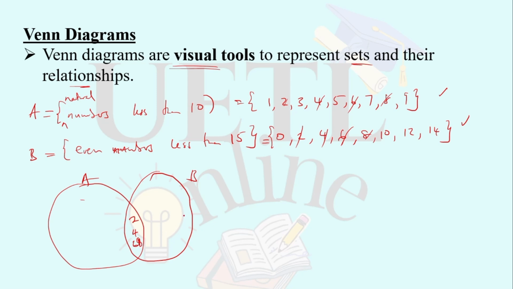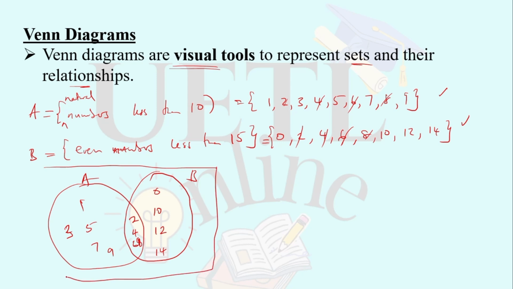Now we just have to write the remaining numbers of A. In this case, we're going to write 1, 3. Then we just have to write the elements of B. So that was that. We have completed our Venn diagram. If you can now say there is a universal set, you can find a way to represent all these numbers in this rectangle, which means the universal set. So that's the meaning of the Venn diagram.